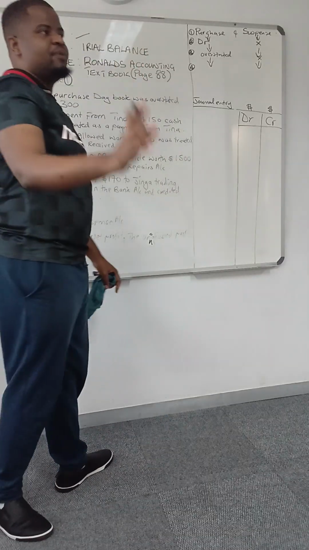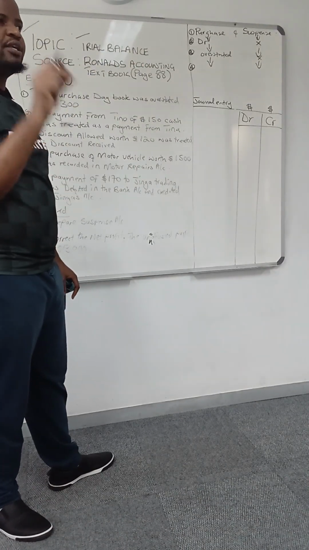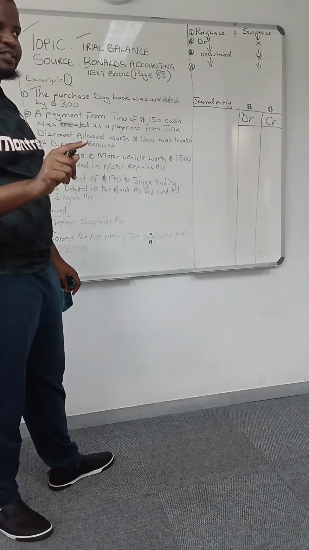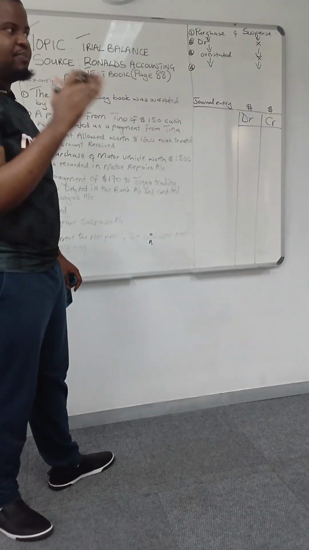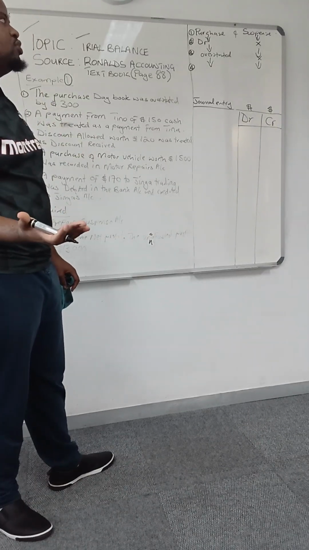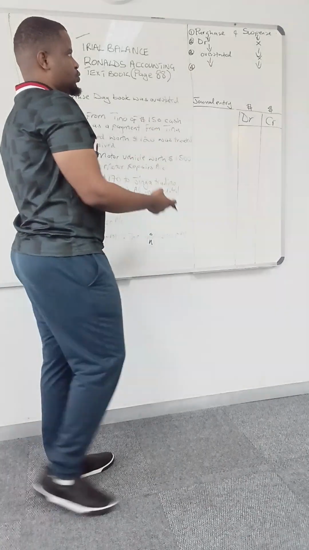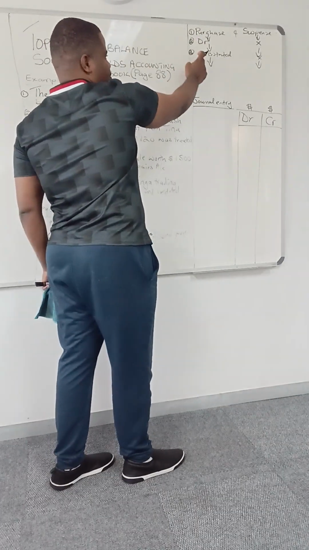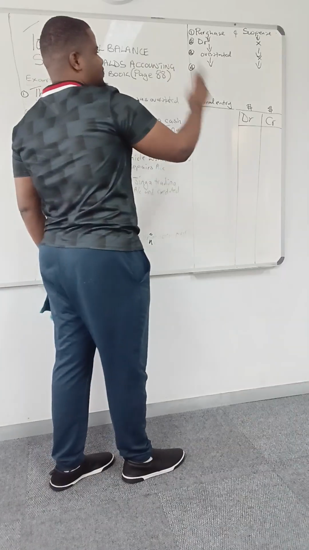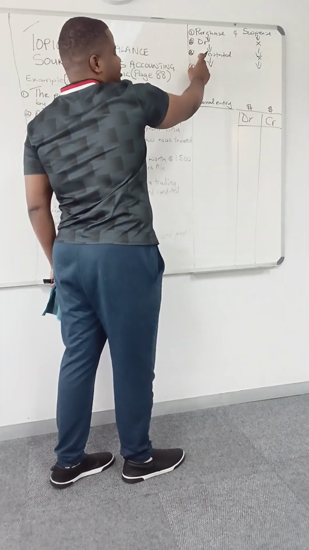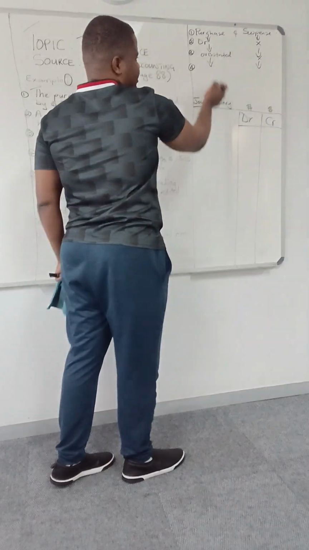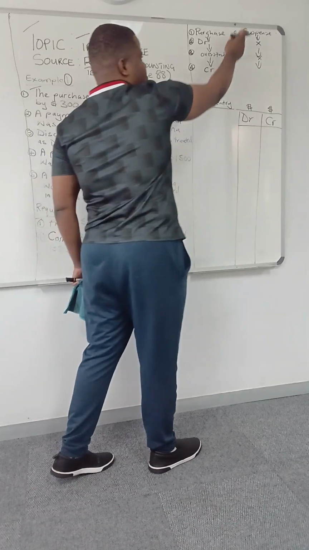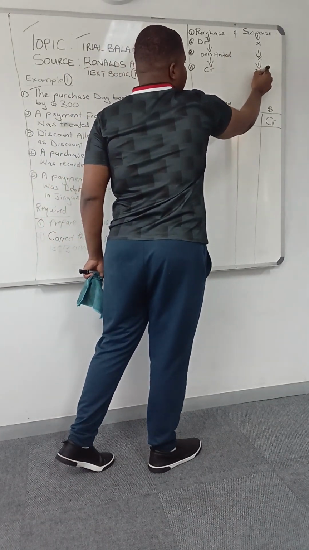Step number four, remember, is to apply the journal rule. The journal rule, you need to know it. If an account is understated, to correct, record on the same side. But if it's overstated, to correct, record on the opposite side. So let's now apply the rule. This is purchases. They maintain a debit side, but it's overstated. According to the journal rule, if a debit item is overstated, to correct, we record on the opposite side. The opposite side for debit is credit. So since purchases are now on credit, automatically suspense is now going to the debit side.